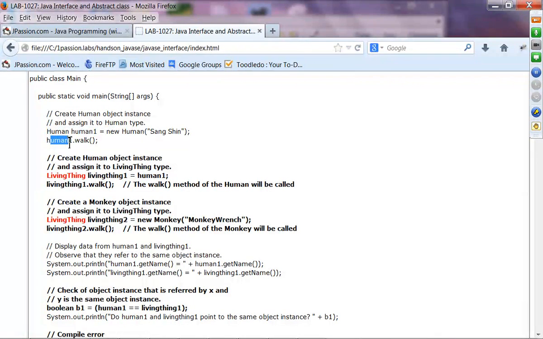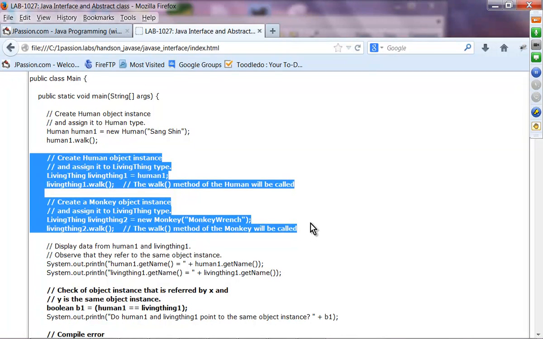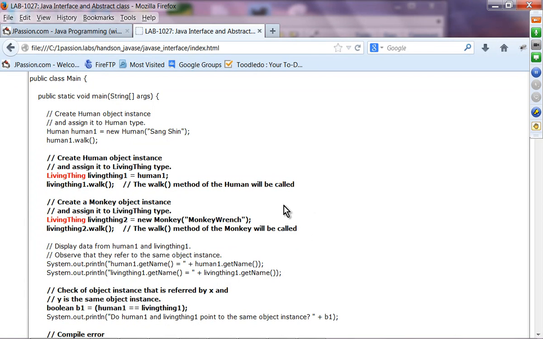Of course we should be able to walk here, because Human provides the walk implementation. So it should say human walks. Now, this is actually typing, as we learned in inheritance as well. You can assign the Human object to this LivingThing type.